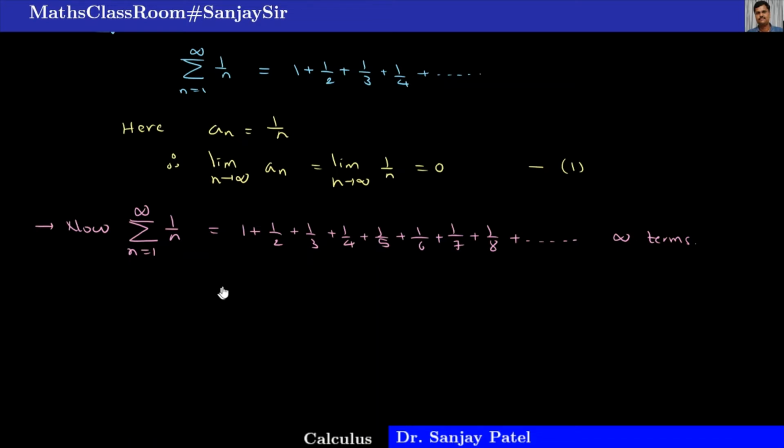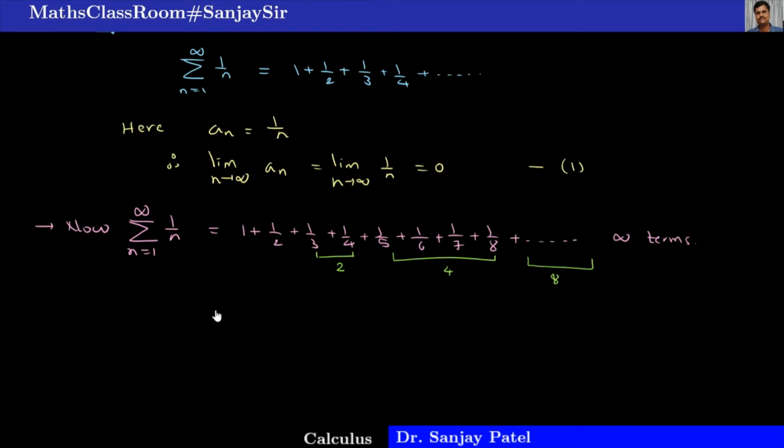Now, what I want to do here is make different groups of the terms, keeping the first and second term as it is. I am going to take these two terms, 1 by 3 and 1 by 4. Then I will take these 4 terms. So first I am taking these 2 terms, then 4 terms. Then next I will take, say, 16 terms. So here 2 terms are there, then 4 terms, then say 8 terms, sorry, not 16.